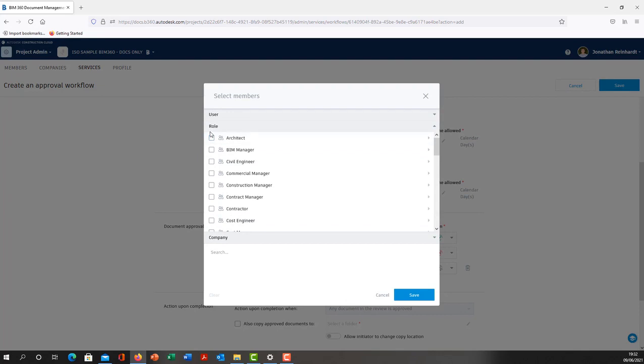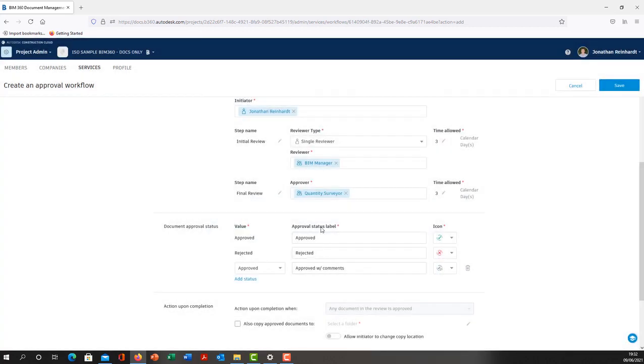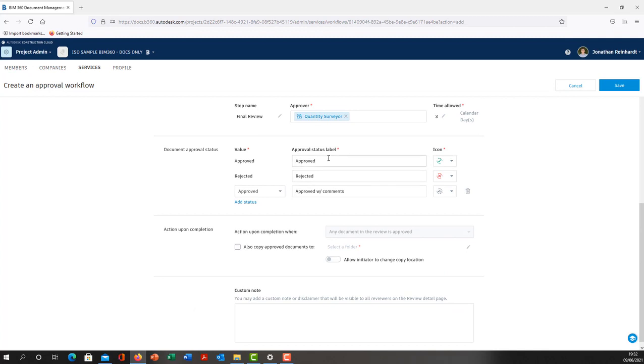So you can select then perhaps the construction manager or contract manager or quantity surveyor in this particular instance. So we'll look for quantity surveyor. So quantity surveyor then needs to approve the change that it's going through. So we can change any of these items if we want. I just leave them as are. Approved, rejected, approved with comments.